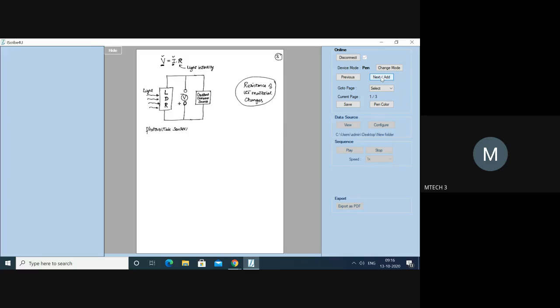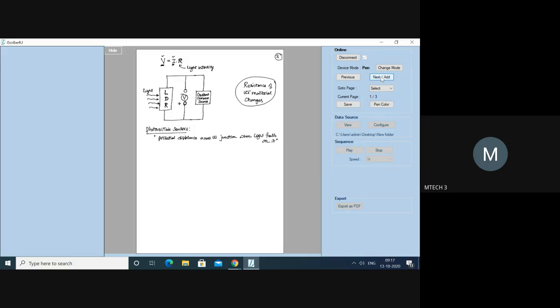We'll go to photovoltaic sensors. In this case, what is going to vary now? Anode current varying is the principle of photoemissive sensors. Resistance of the material varying is the principle of the photoconductive sensor. In the case of a photovoltaic sensor, there will be a potential difference across the junction when light falls on it. This is the principle of the photovoltaic sensor.